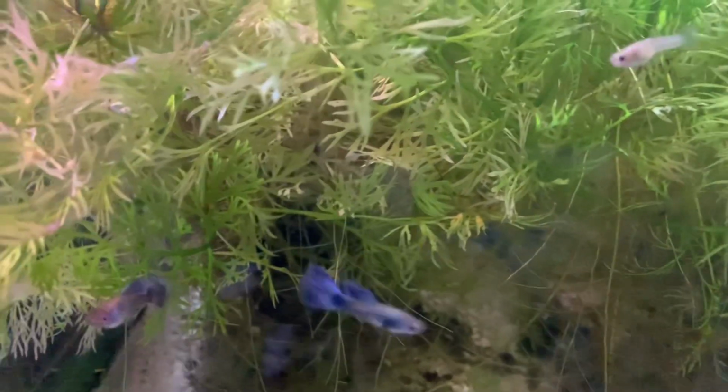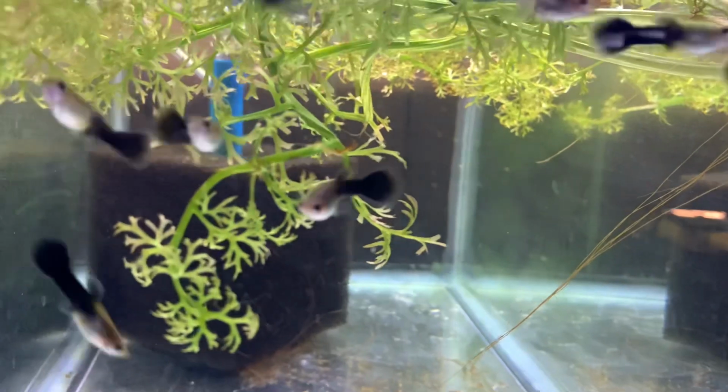All right, somewhere in here are a few purple Moscows. I got these from my friend Tony Anderson, and this is a tank I'm growing out some blue deltas. This one I'm waiting to see what's going on with his tail. It's not a problem there. It's just a little bit of white at the edge of it, which is the color. It's just like a lighter shade of blue. So I'm waiting to see what's going on with that. This is a tank of black deltas that's growing out.